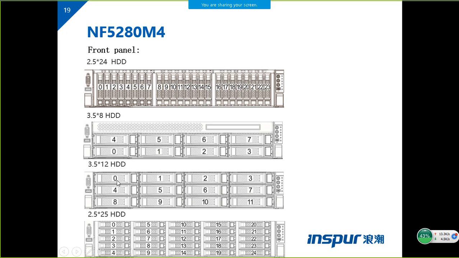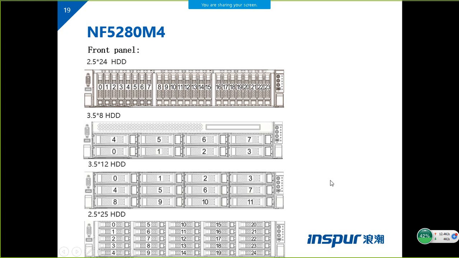But for this one, it is from the top level and left is 0, and this one you see is 0, 1 is here. It is different from this one, which is horizontal, but this one is in another way.